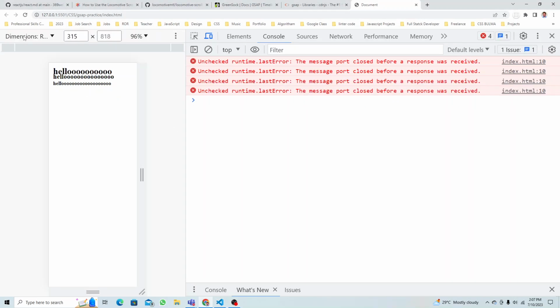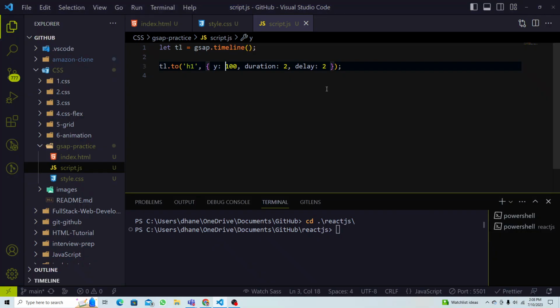It just pops up quickly, right? It goes down 100 in the positive direction. So there is a delay of 2 seconds and then it moved down, right? Okay, so that's how we apply it.